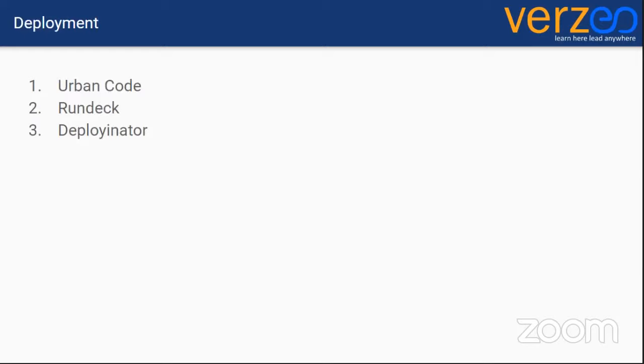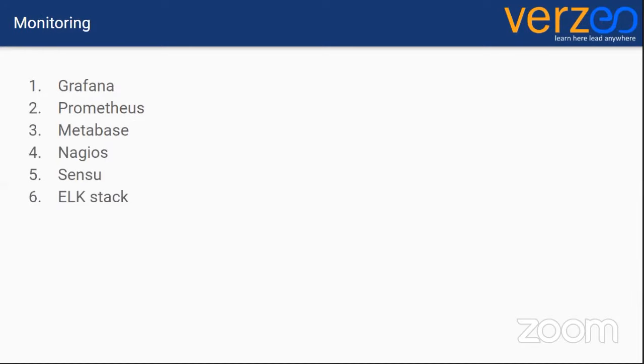And after pushing all your code to Artifactory, the next thing is deployment. For deployment, I think currently there is no open source option. People use only enterprise editions. UrbanCode is there, Rundeck is there, Deployinator is there. For example, if you take my company, we have our in-house deployment tool. We wrote our own tool to do deployment. Because as I told you, it is not necessary for you to go and buy everything in the market. If you can write a tool that is very easy for you and anyone to fit in, please go ahead and write it. But also make sure that if there is an open source tool for that, do not reinvent the wheel. Fine.